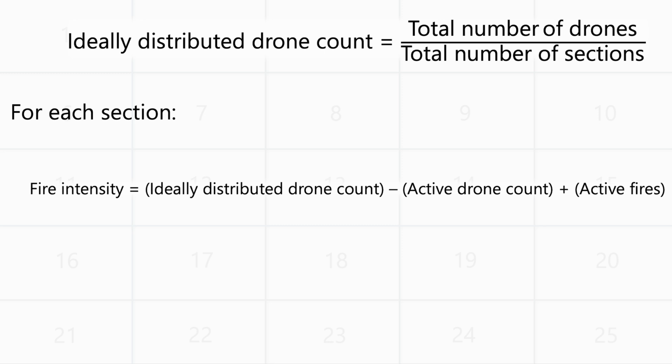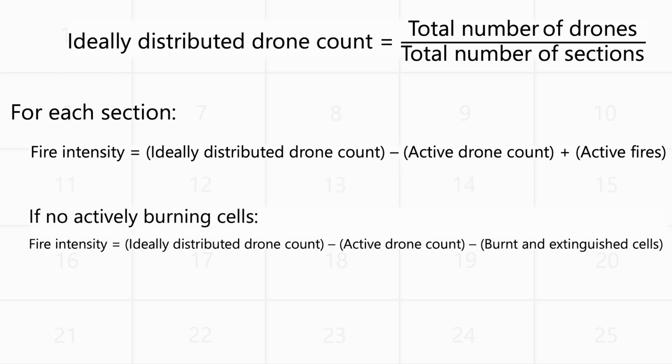So when the fire intensity value is positive, drones will target the section in an effort to set the value back to zero. To make sure that drones don't guard previously burned or extinguished cells, I also subtract those away, but I only do this when there aren't any burning cells in the section. This way, drones will only protect mostly unburnt sections. Finally, I multiply by the specific drone's distance to the center of the section, and whichever section holds the greatest value, the drone then targets.